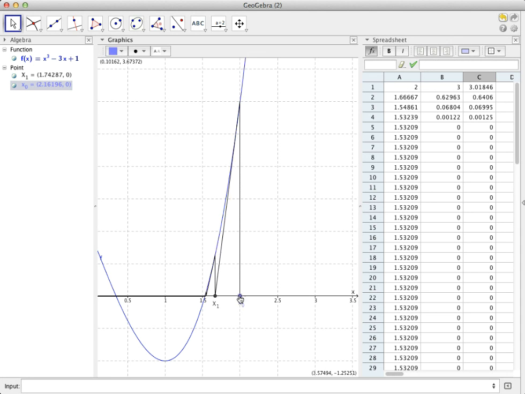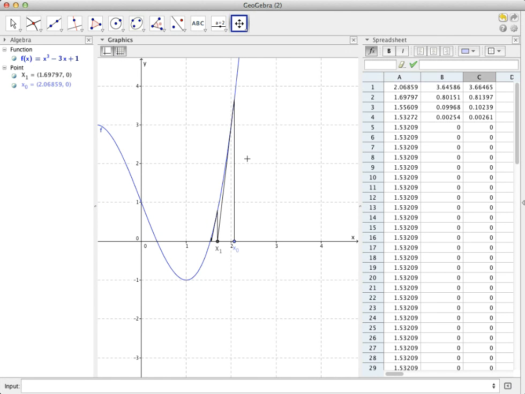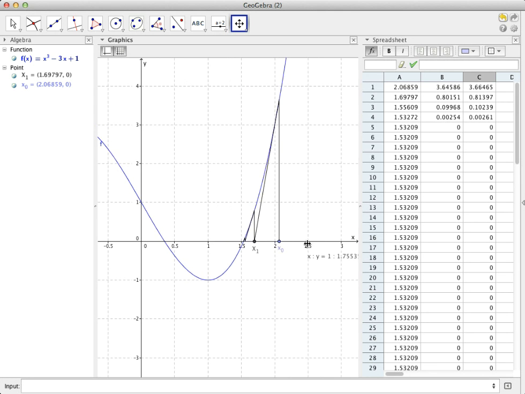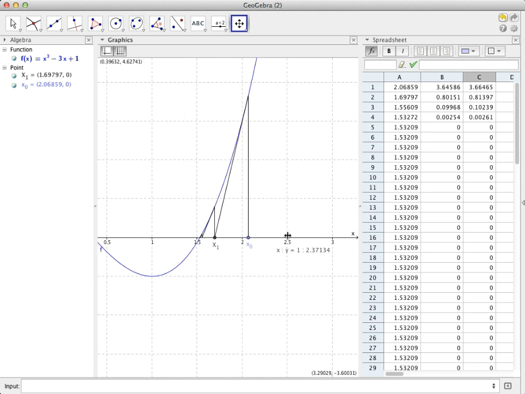Okay, so there we have it. So there's the iterative process. We can widen our view by widening the axis over here.